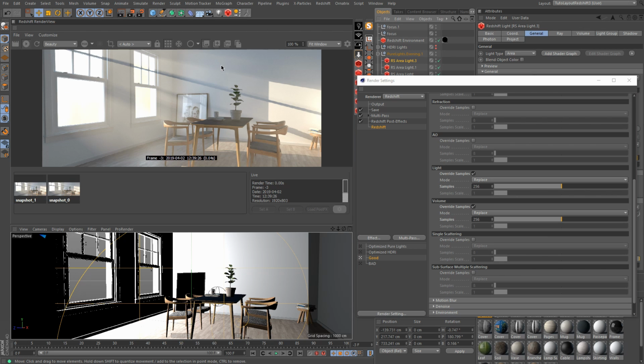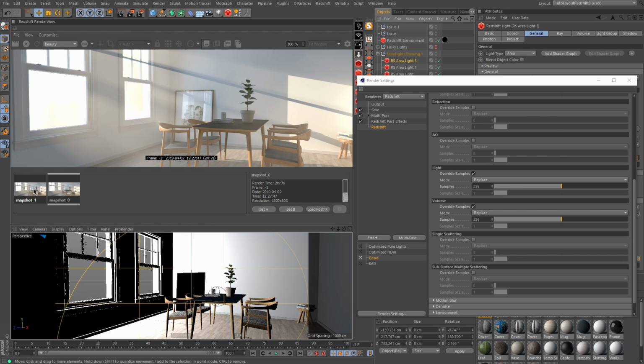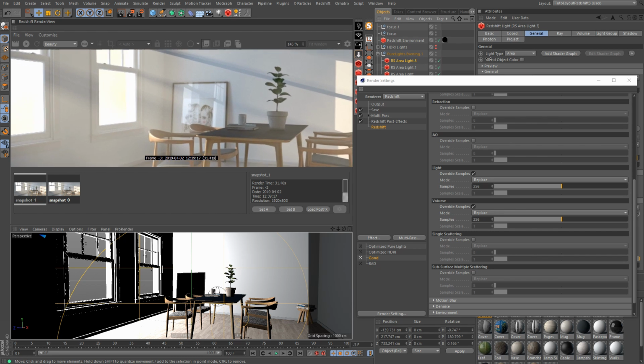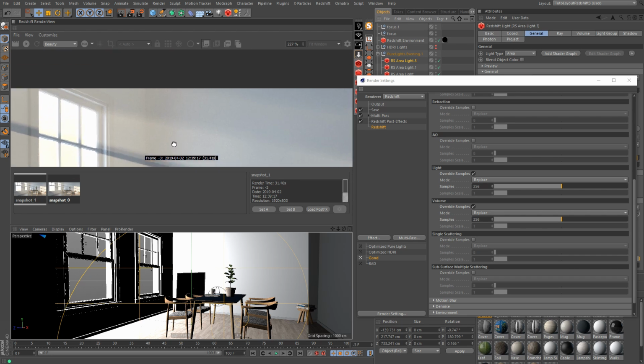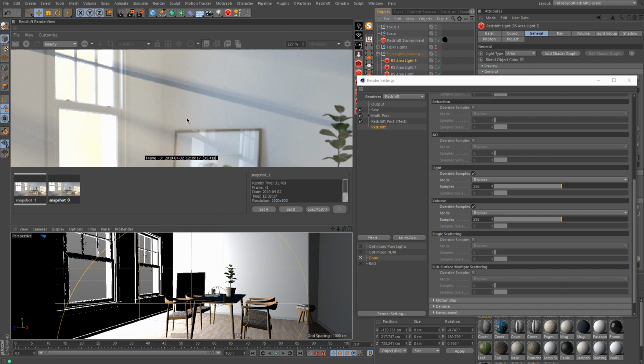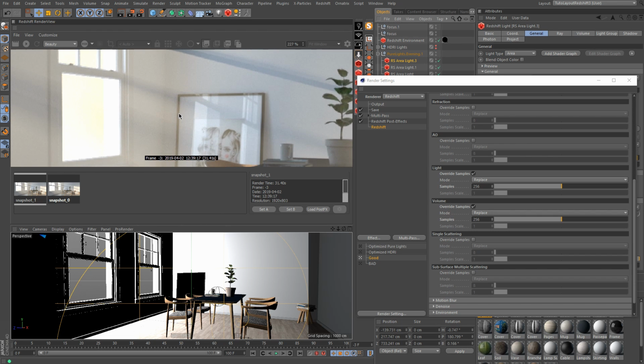So let's save this. Remember, 2 minutes, 31 seconds. If we compare here, we see that we have a little bit of noise in those parts, and I think that comes from the volumetric.